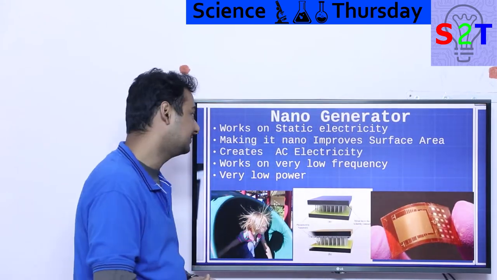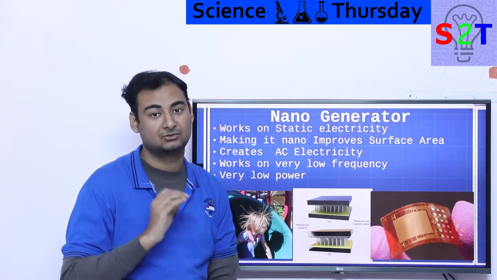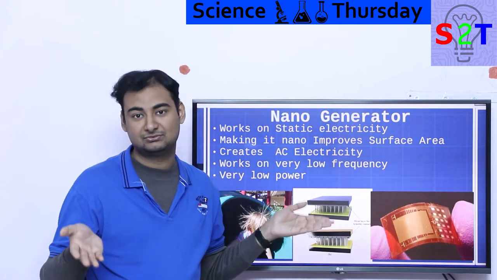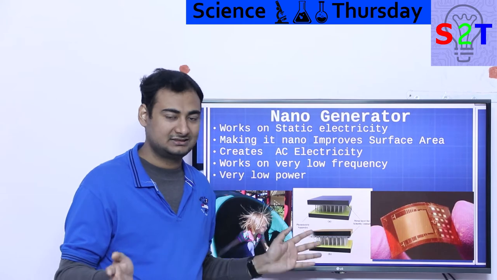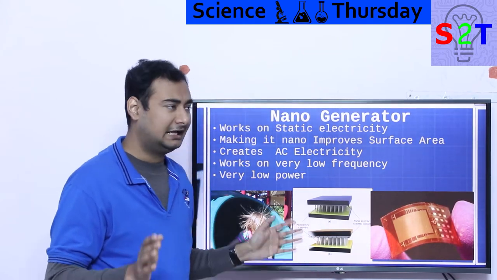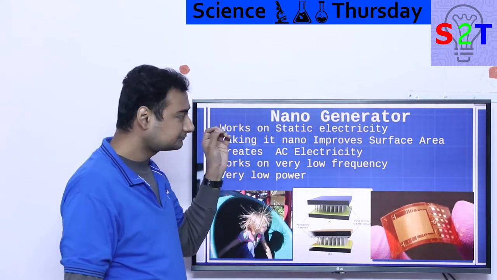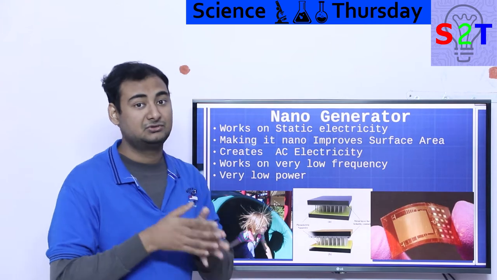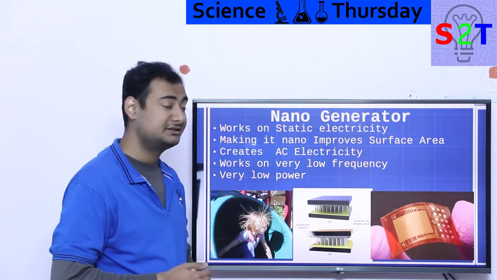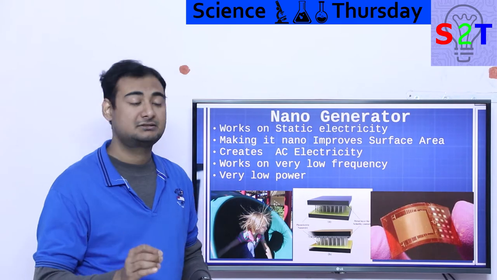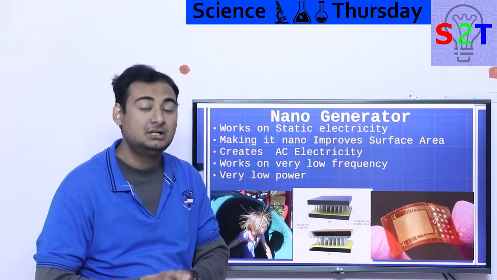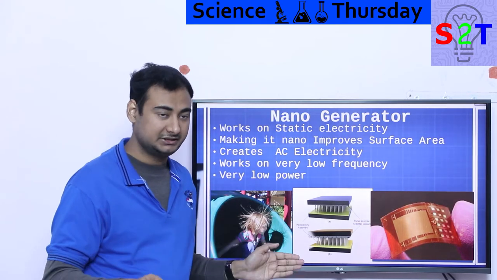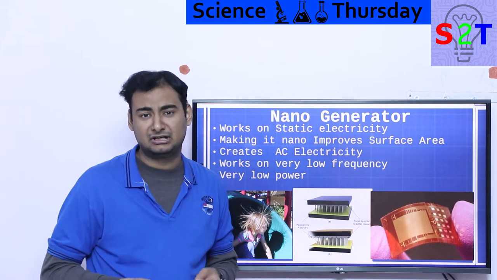That is why we are talking about nano generators. Nano generators work on a different principle compared to all other magnetism systems. It works on static electricity. I'm reasonably sure you must have got shocked by static electricity at least a few times in your lifetime. So we know static electricity. Somebody came up with the idea, why not use that static electricity into useful electricity? Can we do that? Short answer: yes. But the critical component here is static electricity is directly proportional to the surface area. The bigger the surface area, the more oomph you get. The bigger the better.